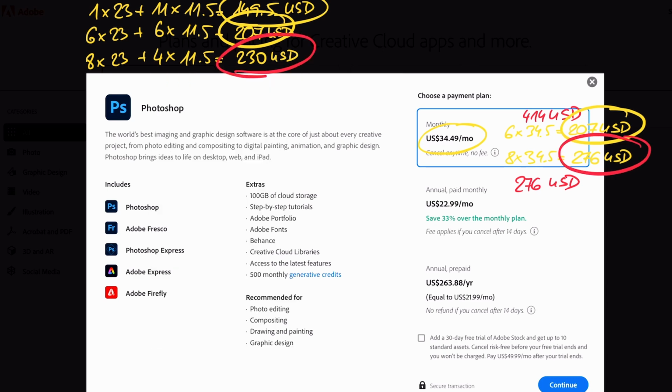We can see that in this case, canceling is better than paying the monthly plan. When I have tried to do that with several different applications in Creative Cloud, usually this borderline is somewhere between 5 to 6 months. So after these 5 or 6 months, it's better for the consumer to pay the annual plan, which is paid monthly, and to cancel that. So as we can see, the canceling of the subscription can be very financially demanding, especially if you are doing that in the first, let's say, 4-5 months.